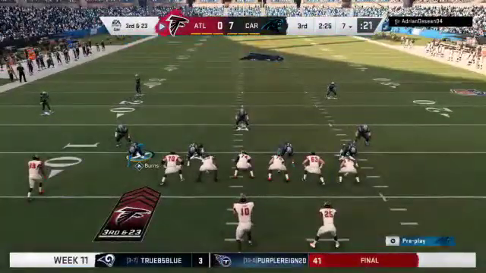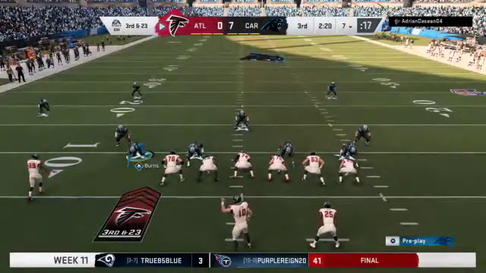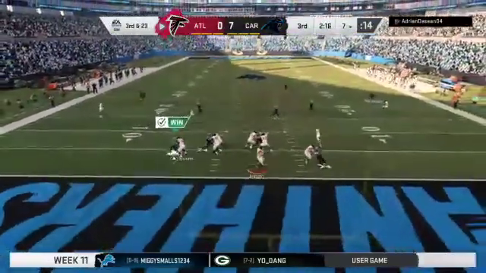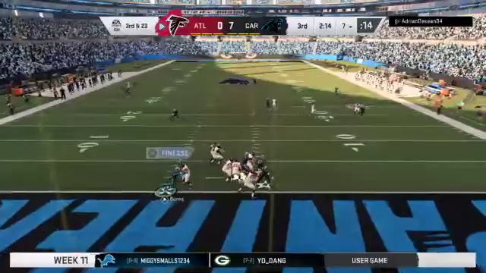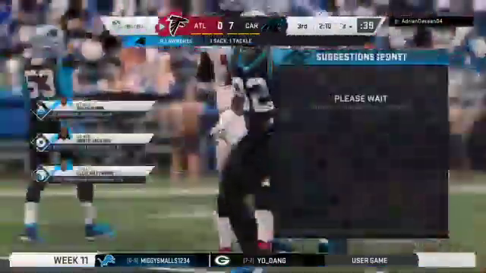Now the offensive film session tomorrow may be a little longer than it normally is. Not a lot of positive grades will be handed out thus far. Throwing on 3rd and long. Eason. And he's going to be taken down. Sacked back at the 2.